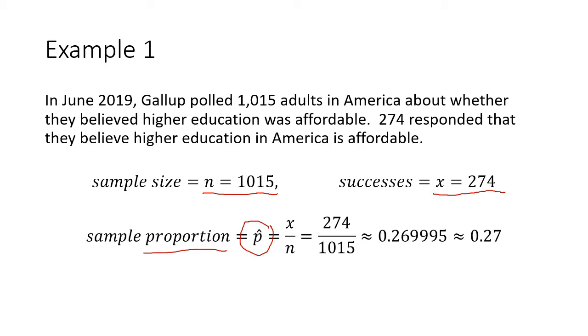And then we've been doing probabilities, so hopefully this feels pretty familiar. We divide our successes, 274, by our sample size, 1,015, and we get this big long decimal. I'm going to be rounding things to roughly 3 decimal places during our examples. So if I round that to 3 decimal places, I get 0.27 as my sample proportion. And again, this is just taking the raw data from the problem. We haven't really started doing anything with this problem yet.